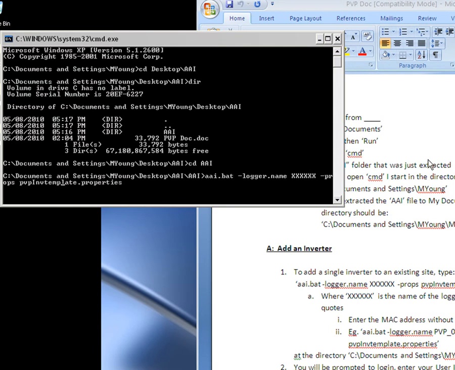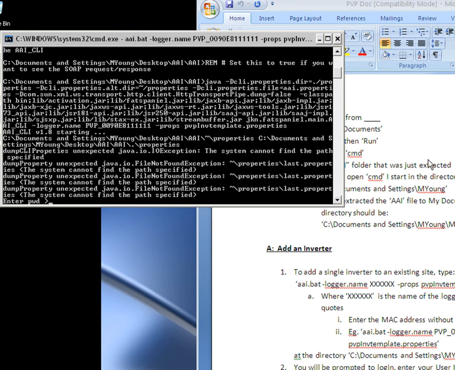Please notice that all the X's should be filled in with the nomenclature for a PV-powered logger, which is capital PVP, underscore, and then the MAC address, such as 0090E8. We'll just say 111111, and then hit enter. The password again is adlogger.